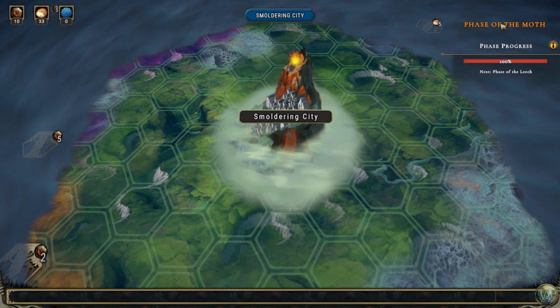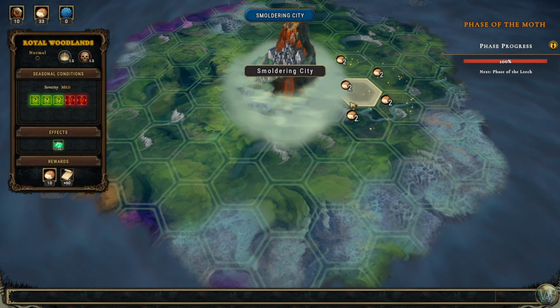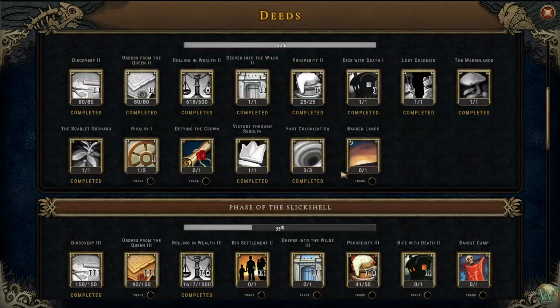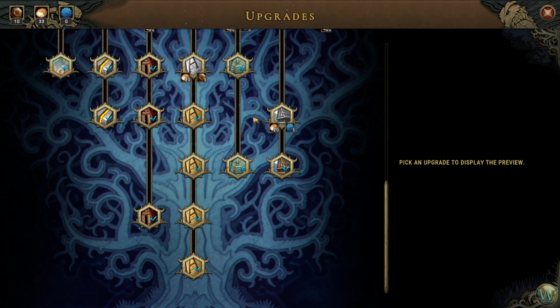So we're back in the phase of the moth, as mentioned, but we only have to play one blight storm in the phase of the moth before we get to reset, and then we'll play one blight storm reset in the phase of the leech before we get back into the phase of the slick shell again. Let's look at our upgrades. Maybe we can buy one this time.